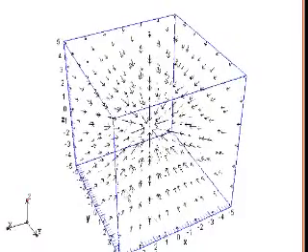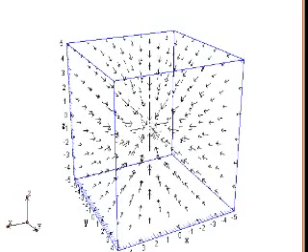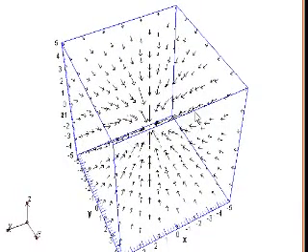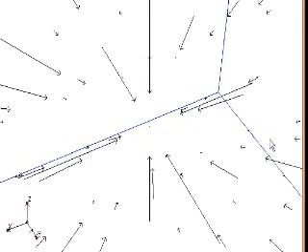And as you can see, the intuition is pretty interesting. As you get closer and closer to our heat source, the rate at which the temperature increases, right? The vectors, as you get closer, get bigger and bigger. And let me zoom in. Let's actually fly in to the vector field. So we're now within the vector field, and you can see as we get closer and closer to the center of our heat source, the vectors, the rate at which the temperature increases, gets bigger and bigger and bigger.